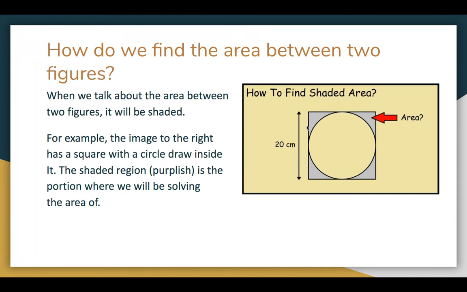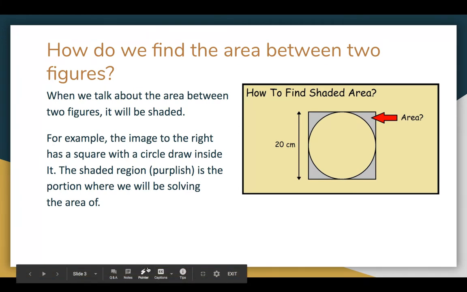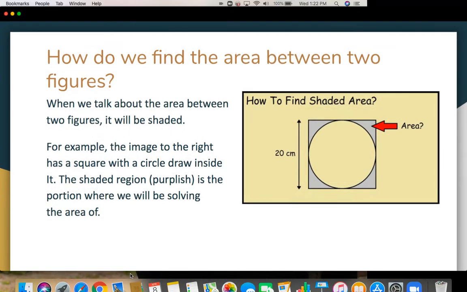So if I were doing that, then my donut would be the square, 20 times 20, or 400. And then I'd find the area of the circle, pi r squared, where the radius would be just 10, right? Half that length. So pi times 10 squared. And I would do 400 minus pi times 10 squared. It really is that easy when you're doing this, okay? Try not to make this something that's super duper complicated, because it's really not.